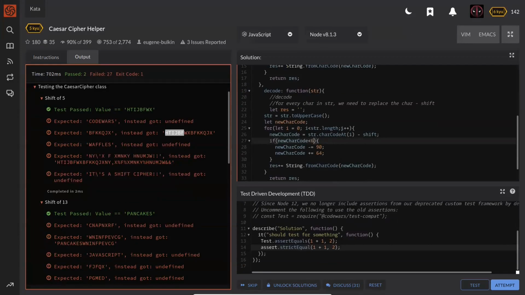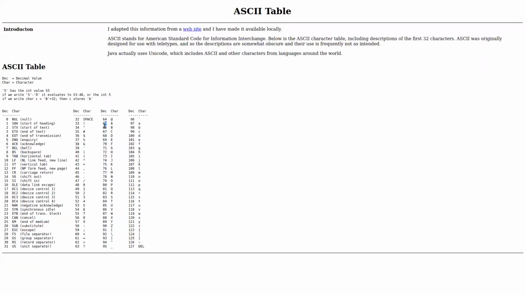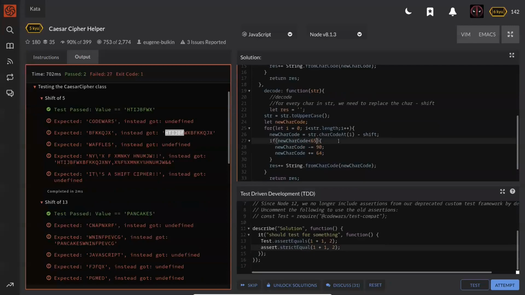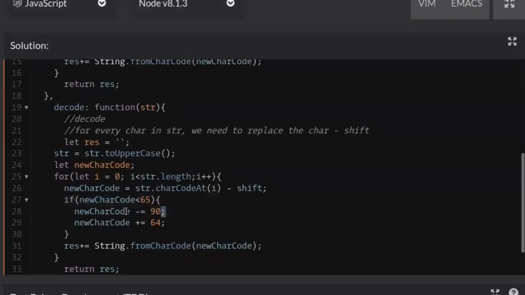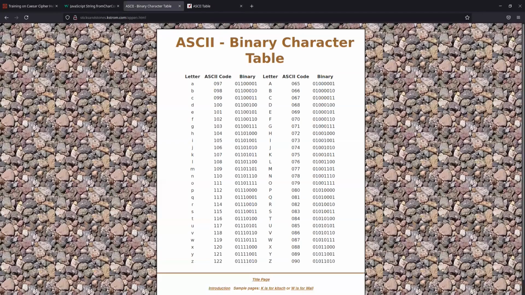What happens if it is lesser than 65? Then it will start printing these characters which we do not want. So if it is lesser than 65, we need to do 65 minus whatever the number is. So new character code equals 65 minus new character code.